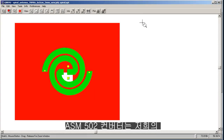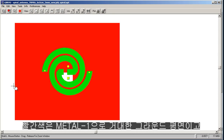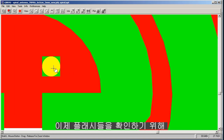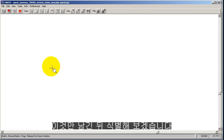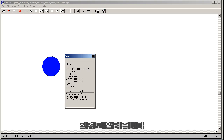The ASM 502 converter comes with our Gerber view program, and now we're looking at three different layers. The red was our metal one, like a giant ground plane. The green is our spiral antenna, and let's zoom in here and you can see our round flashes. Now to verify that they're flashes, I'm going to turn off the other two layers. I have these alone, and now I'm going to ID this guy. The info tells me that it's a flash. That's important. It's a symbol. It tells me exactly where it's centered, 30.5, 27.8, and it tells me the diameter.